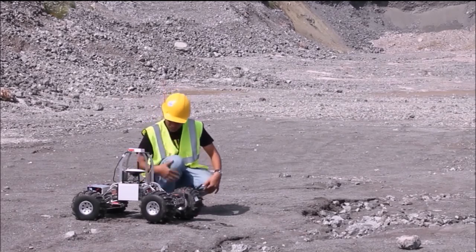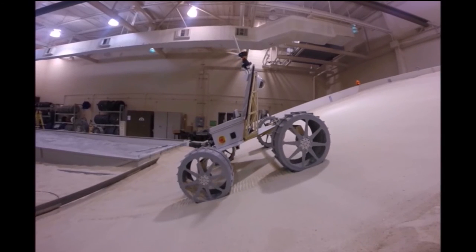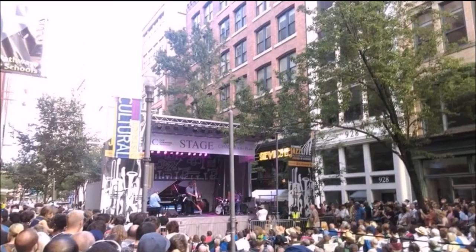CMU and the RISS have redefined how I look at robotics and research. The Planetary Robotics Lab is in pursuit of the Google Lunar Express, which aims to land a spacecraft on the moon, and the entire group has enabled me to get some pivotal research done. I made a lot of friends in the cohort and I've also been able to put in the extra hours, so that's a win-win. I've had a good experience of the vibrant Pittsburgh life — there's always something going on here. I would like to thank my advisor Red, and Eugene and Dan from the Planetary Robotics Lab, and Rachel for helping me get this opportunity. The RISS has been an extremely rewarding and exciting experience for me here at CMU.